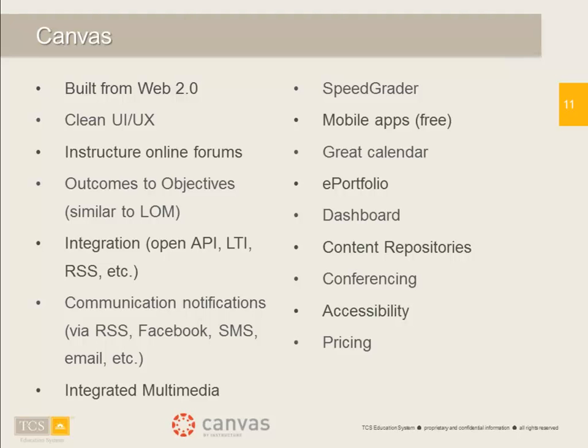Other things, I'll move down the list a bit, the communication notifications. So right now, with our current LMS, you have one option for communicating. Well, I guess two. You have the in-house email system, which will email their student accounts, or you could just use your Outlook and email them directly. With this LMS, it's a much more robust system where they can subscribe to announcements through RSS feeds, which sadly won't include Google Reader anymore, but there are many different outlets.